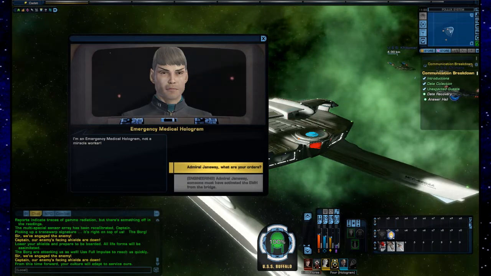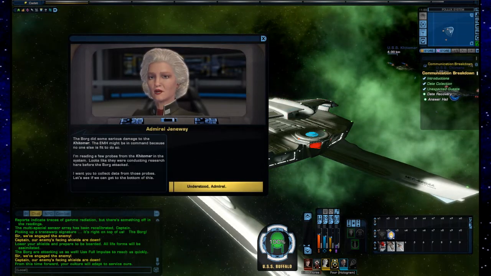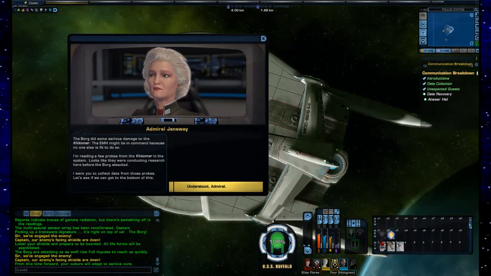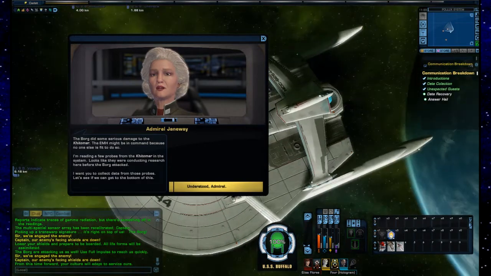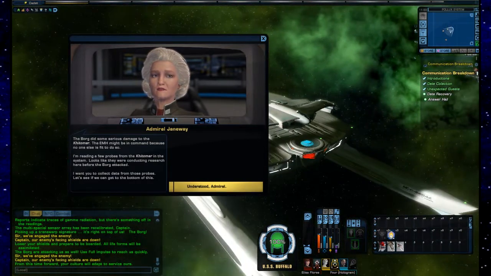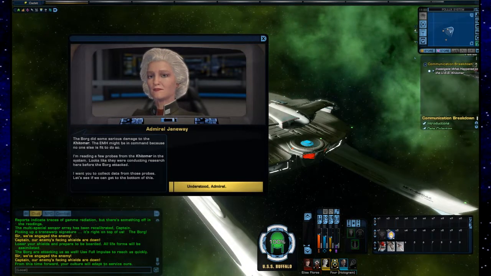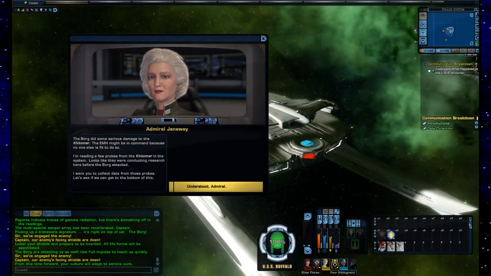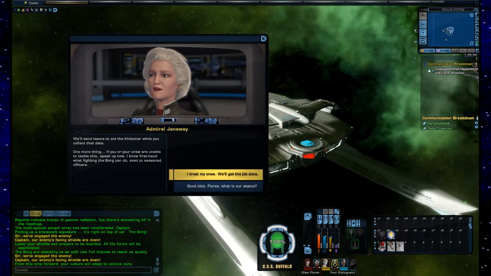Admiral Janeway, what are your orders? The Borg did some serious damage to the Kittimer. The EMH might be in command because no one else is fit to do so. I'm reading a few probes from the Kittimer in the system. Looks like they were conducting research here before the Borg attacked. I want you to collect data from those probes. Let's see if we can get to the bottom of this. Understood, Admiral. We'll send teams to aid the Kittimer while you collect that data.